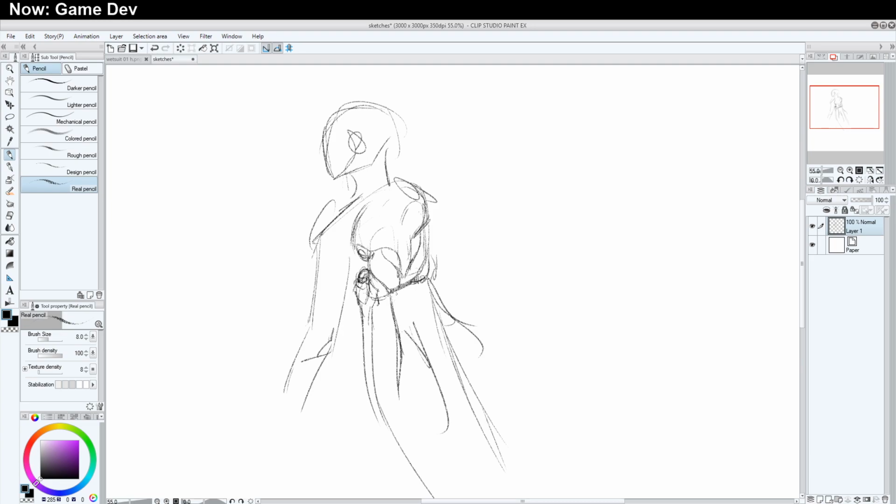I didn't really draw it with any particular angle, so it's all wonky, but whatever. We're just concept sketching here. We're not trying to get it right. But what do we want for here?